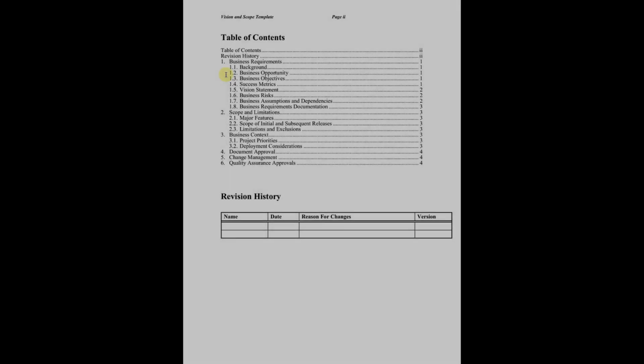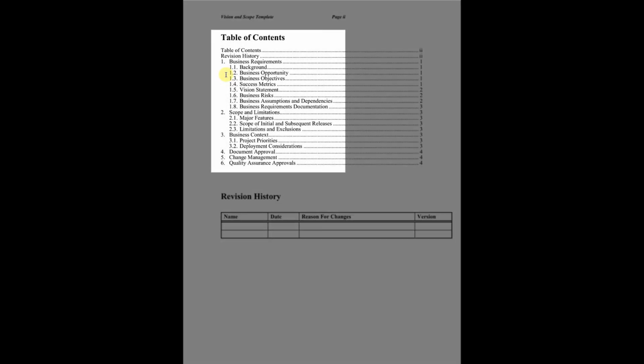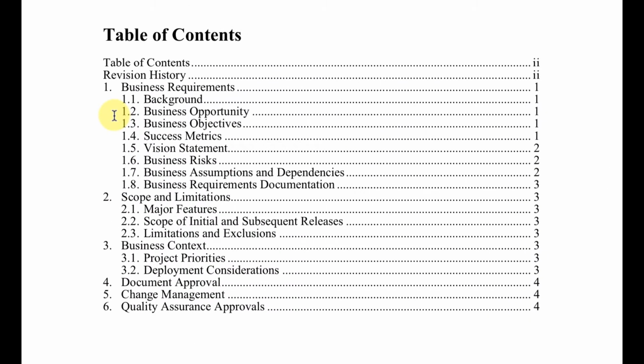So now let's talk about the table of contents. The table of contents is going to be broken down by the different sections that we have in our vision and scope template. The reason I want us to talk about it is because you want to make sure that you are updating that table of contents as you're completing the document. The page numbers are going to change. You might actually add or remove a section if maybe there's a section in this template that doesn't apply to your company or they don't want that section in there. There could be things that you change and you want to make sure that you're updating that table of contents.